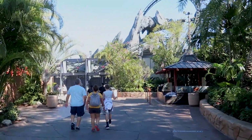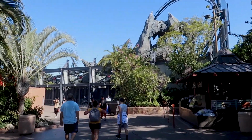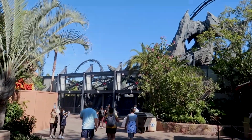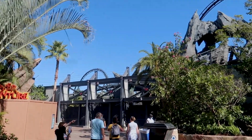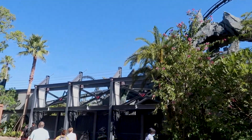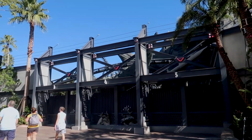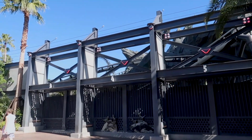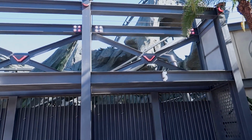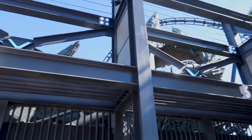Now I will tell you, coming up to this, the fence here where you can actually watch the ride go by, the little lights are on it and everything. That's really cool. It's almost like a warning light. I like how they have the numbered gates where you can go and watch it, but man, when you walk up to this attraction right here and you can see the coaster go by, it's going to look so amazing. For what it sounds like, when it runs, it's very quiet. Also, look how close the track looks to that rock work and everything.